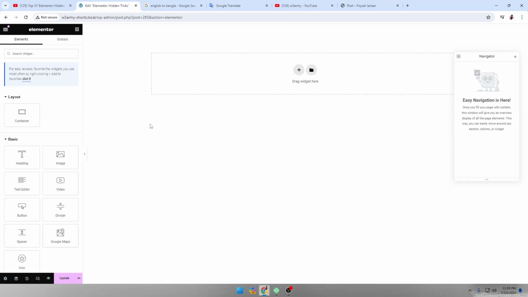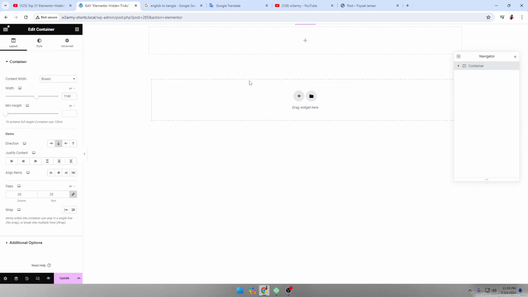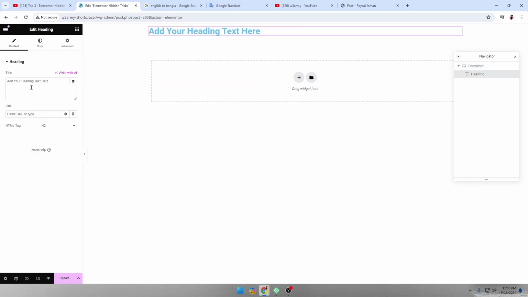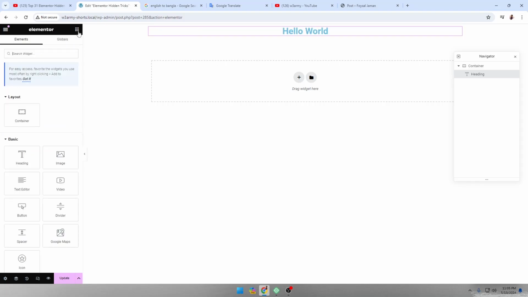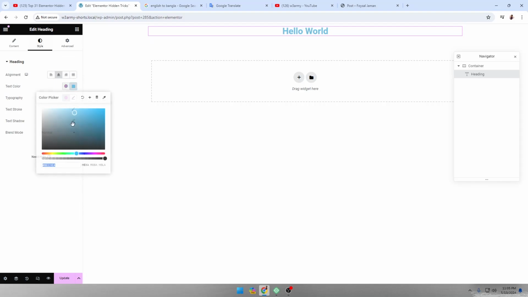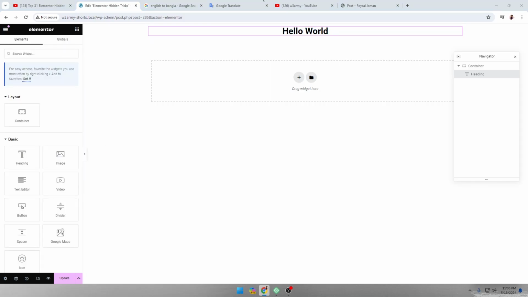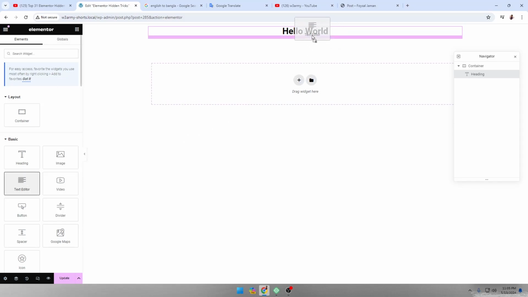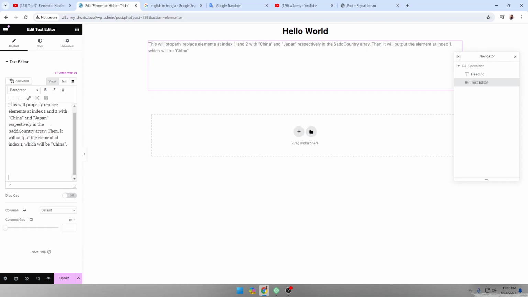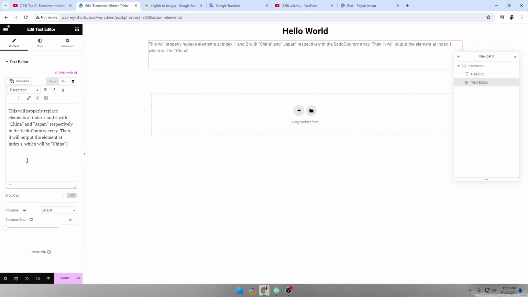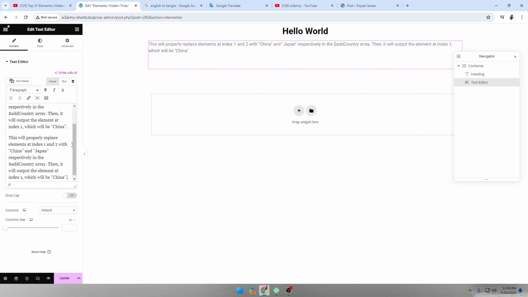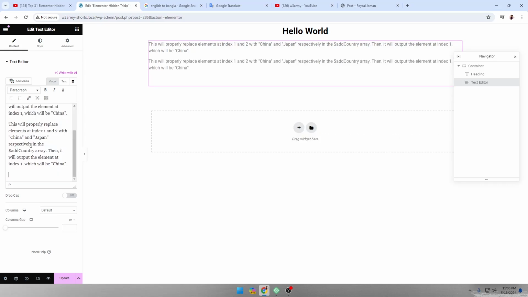So let's get started. Okay, let's get started with a vertical divider. In order to do that, I will make a structure with the plus icon. I will take a text that would be a heading, and here I will put some information, Hello World, and this text I would like to align center, and I would like to put some color. These are the colors, and I need some text. In order to do that, I will bring a text editor, and here I will paste some text over here. I don't need extra text. I will duplicate it, and similarly I just do this work.